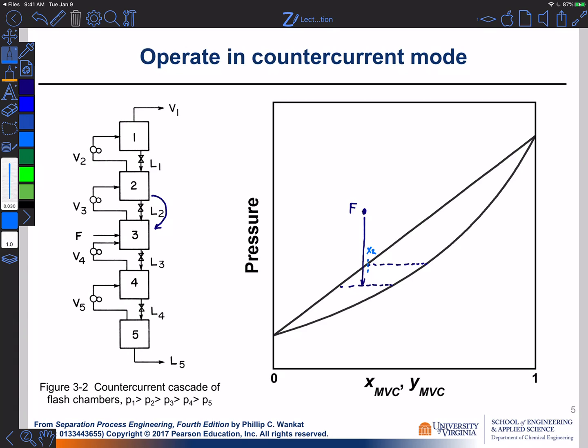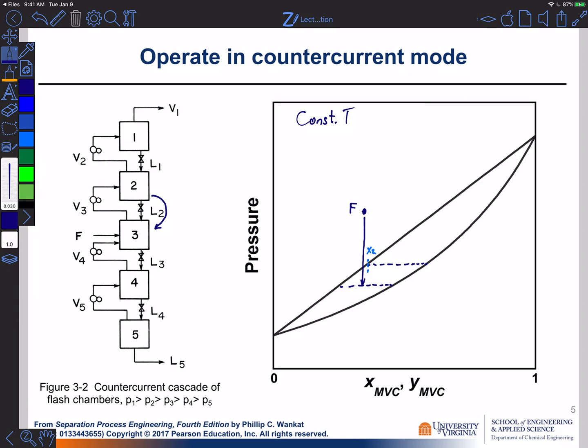But this is also somewhat tricky because, if we start to think about the implications of doing this, every time we go through compression or expansion, we have temperature changes. And so we have heating and cooling issues associated with trying to keep this whole thing operating at constant temperature. Remember, in the case of our TXY diagram, we're sketching this all out in a constant temperature case. And so we'd have to have heat exchangers in between each one of these stages to maintain that constant temperature, and that's not necessarily trivial to do.